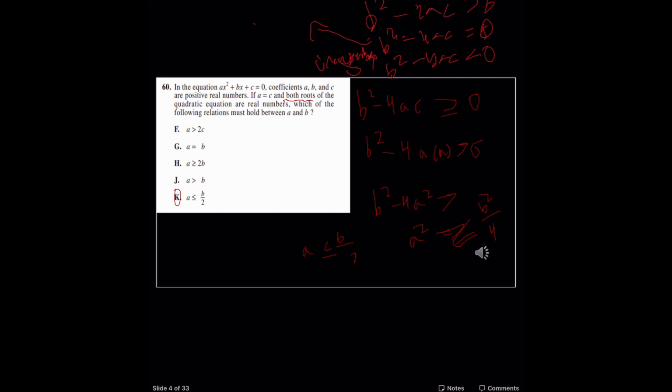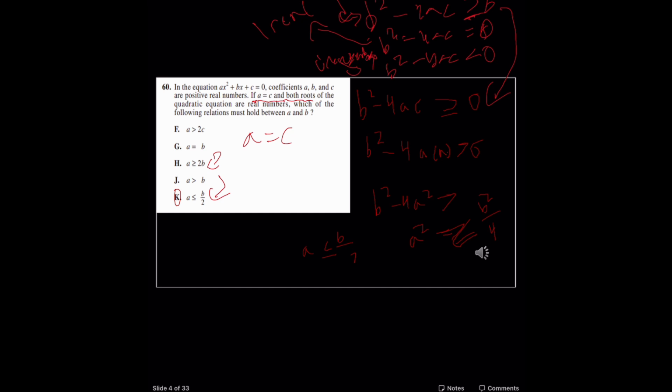This one means there's one real solution. But we know it's not these two, because it literally says that both roots are real. So we would have to go with this formula right here. This would be our formula, which is why I have it all the way down here. And we have an equal sign because a and c are equal to each other, so technically they would have the same root. So we're just going to say greater than or equal to in this case, and also because some of the values have greater than or equal to. And we'll get into that later.